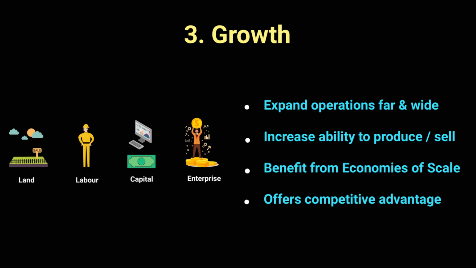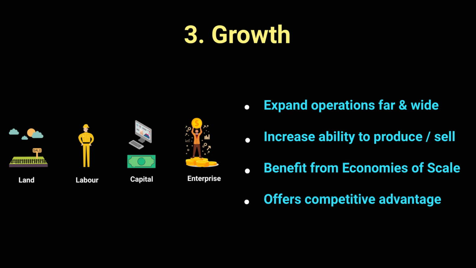Now, the third business objective, the corporate objective, is that of growth, also known as expansion. Okay. Now, this is when the company believes that there are advantages in being large, a big business. And when I say big and large businesses, and whenever you hear the term growth, I want you to think about all the resources of a business: land, labor, capital, and enterprise, which you will remember from our earlier classes.